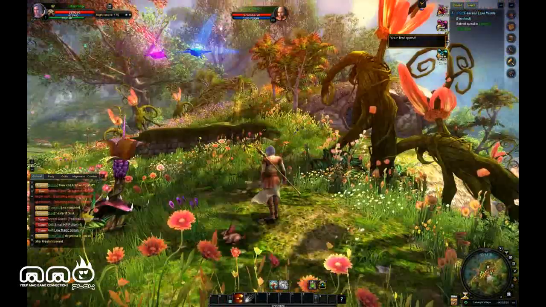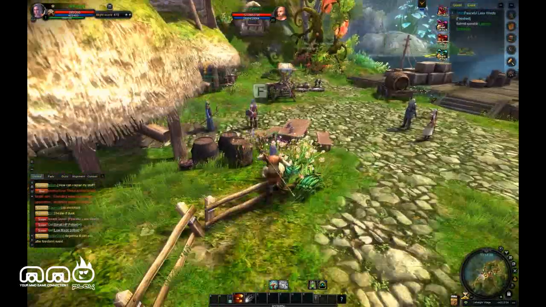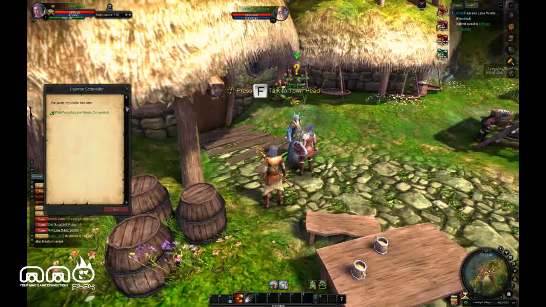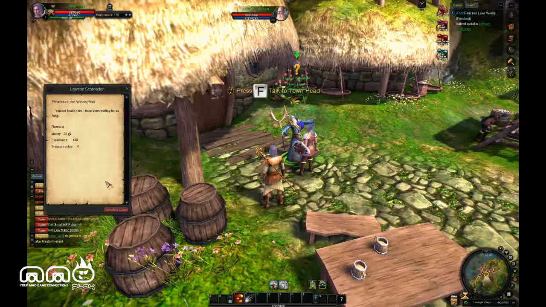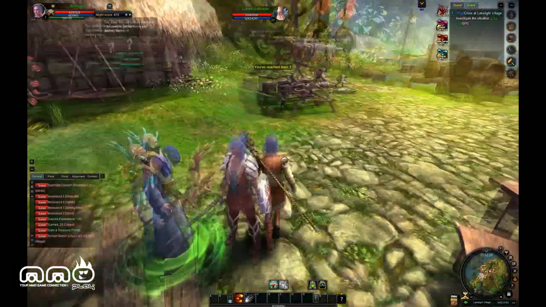The skill system's a little bit different than World of Warcraft and other games. You're not going to have just hotbars full of abilities. You are going to only have 6, and you'll see how to equip them later. Also, they'll have some passive abilities. I'll have a mount, which I can do later.